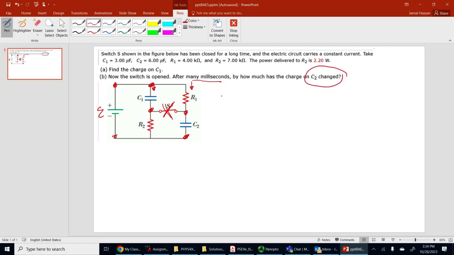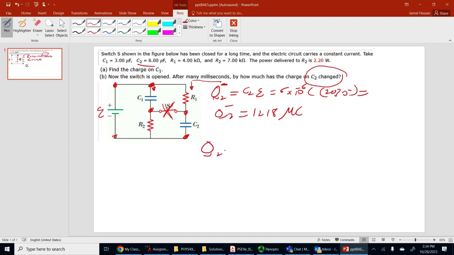We simply say Q2 now, let's call it prime, because we found Q2 initially, before the video had some issues. Q2 prime in this case is equal to C2 multiplied by the EMF. C2 is 6 micro. And the EMF, what was the value we found? I think it was 203.5, yes, I remember. It's 6 multiplied by 203.5, which equals 1218. So Q2 prime equals 1218 microcoulomb.